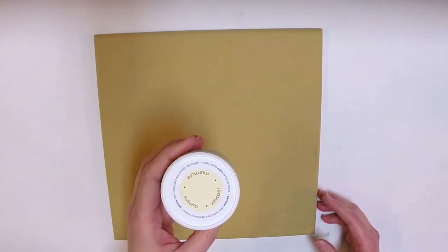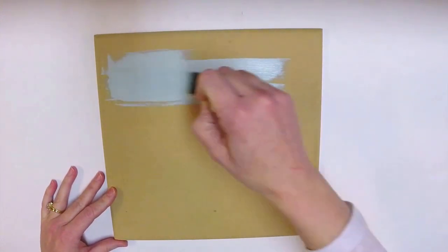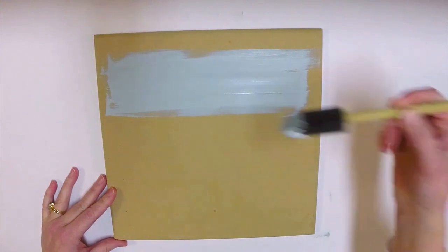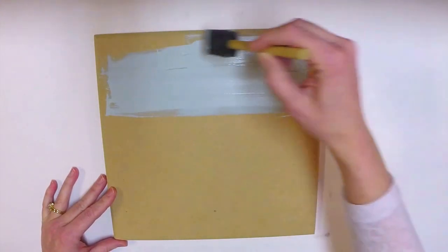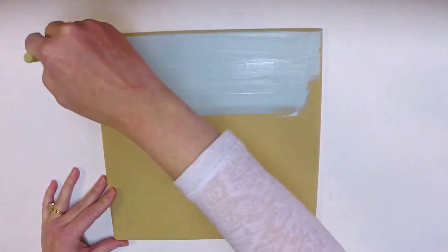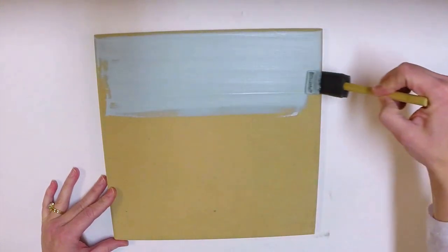Then I will do my complementary stripe with the color called Whisper. To start, I'll take my foam brush and dip it into Vintage and just start painting it across. Chalk paint is a lot thicker than everyday acrylic paint so it goes on pretty quickly and covers very well. You don't want a really thick coat — it dries better and more smoothly if you do a couple of thinner coats. Let the first coat dry before doing the second coat.